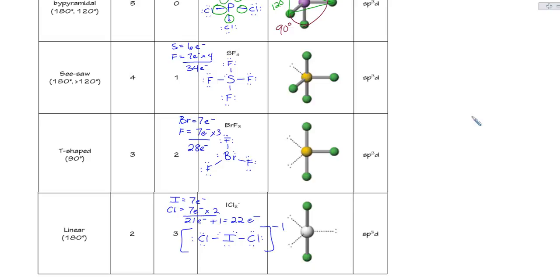So make a little note of this. We've got 5 regions of electrons, 4 bonding, and the 5th is this lone pair. So we're thinking about the original Trigonal Bipyramid structure, but one of the spots is not really an atom. One of those positions is the lone pair. So in your mind, and in class, we're going to feel the Trigonal Bipyramid. And to represent the lone pair, you're going to remove one of the atoms.